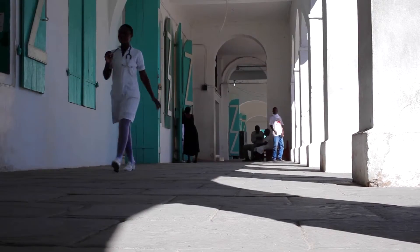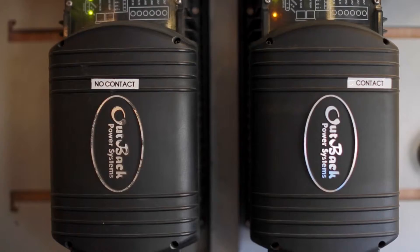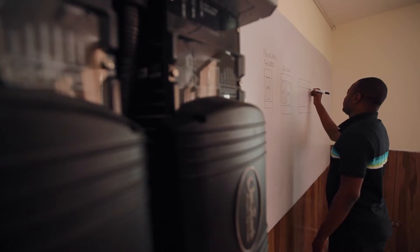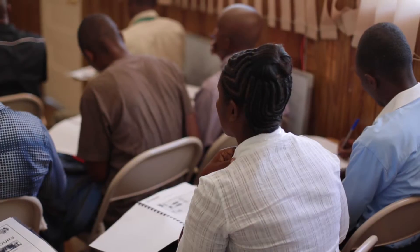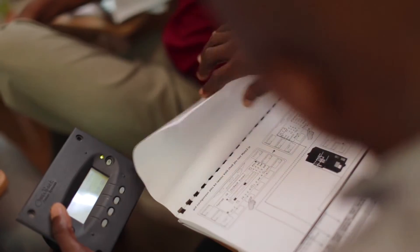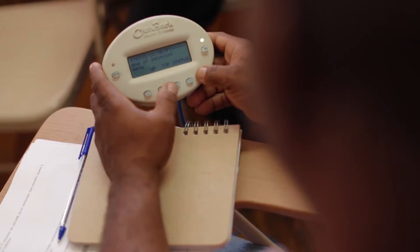All this technology is wonderful, but what we really need to do is integrate it into the operation of these facilities — and that is where the institutional development comes in. The hospital technicians are really the key entity with whom we've partnered in order to make sure that these systems are properly installed, operated, and maintained. We've done this through a series of training courses at different levels.